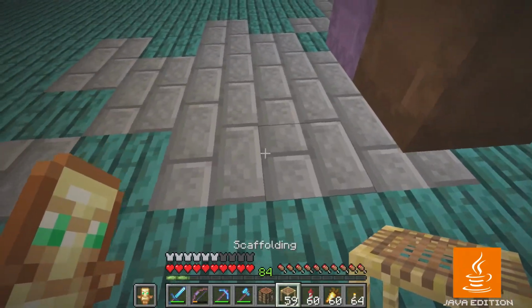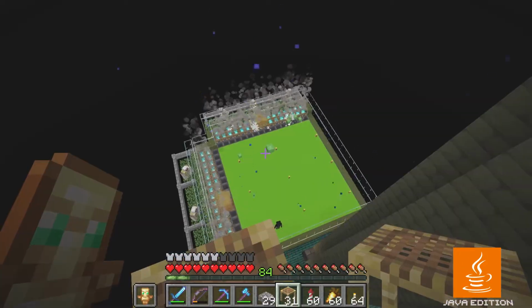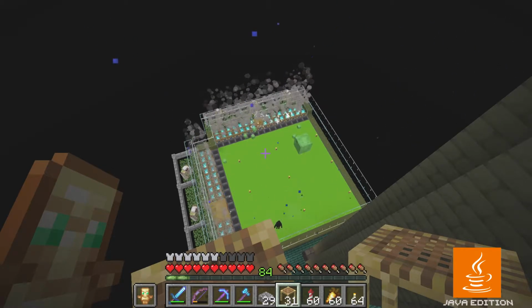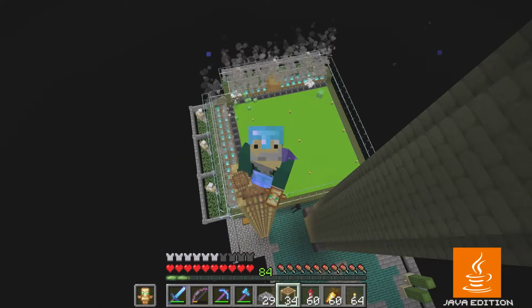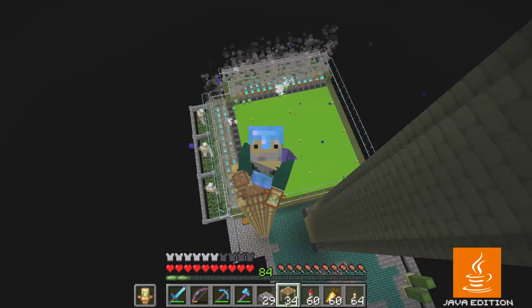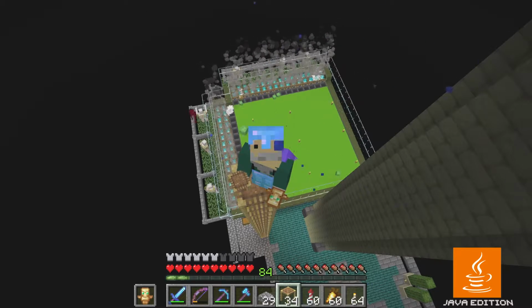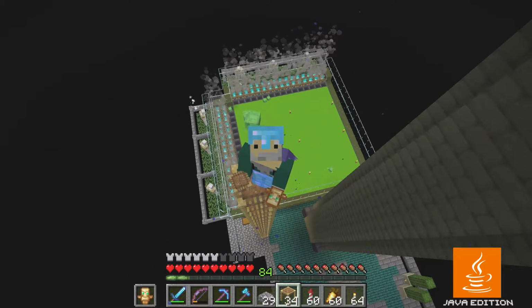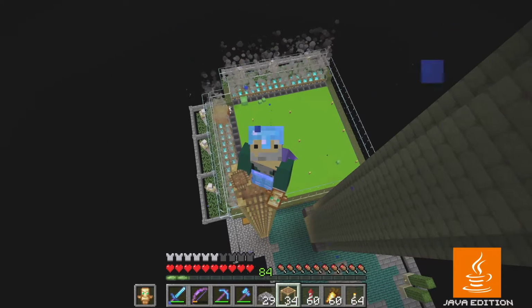In fact, I think I can do that. Let's see. There we go. Now I can see it operating. Oh, that's working really good. Well, it's unfortunate I couldn't get this to work in Bedrock Edition, but hey, it's working well in Java Edition. And this is where I really needed slime balls anyway. I need many, many slime balls for a project that I'm going to do next time.